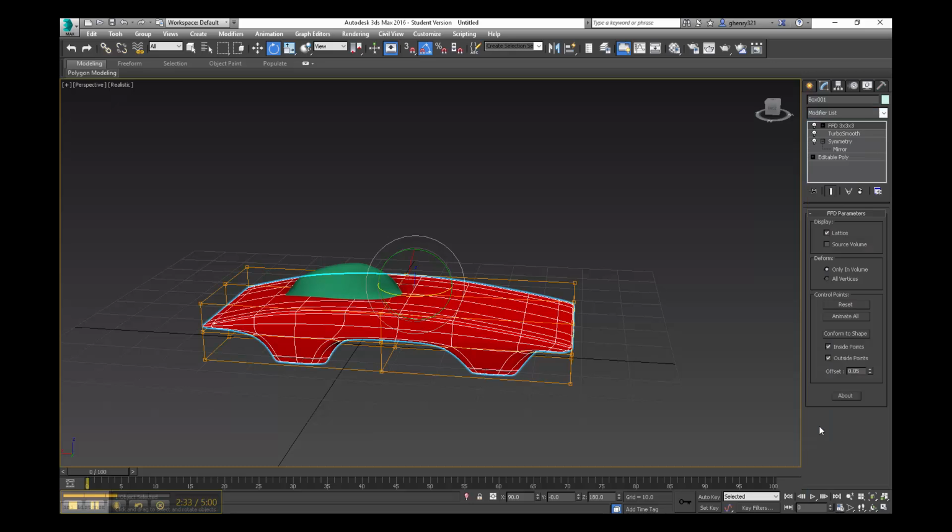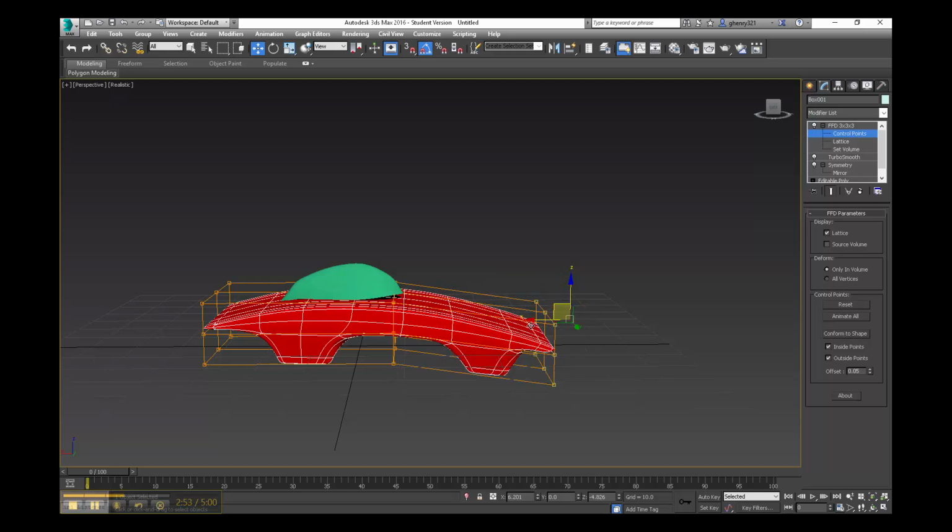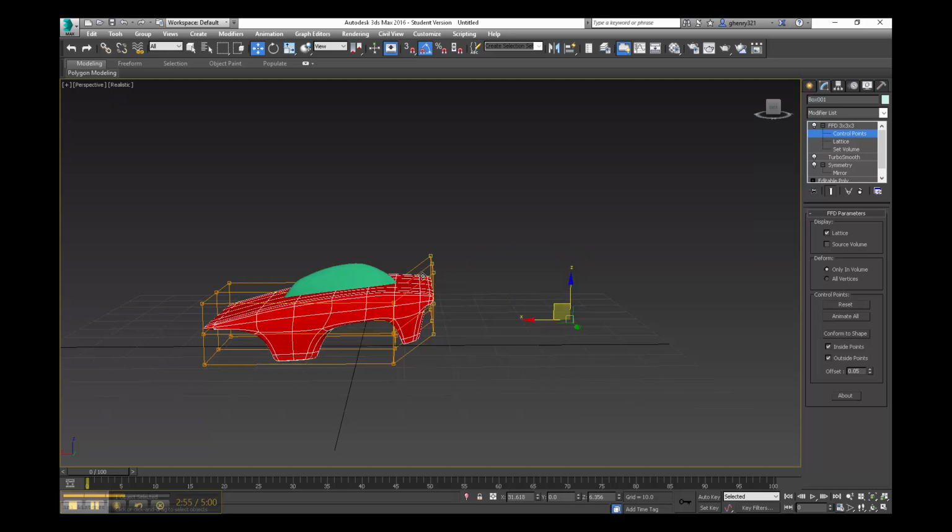So I'll do the 3x3, and that number represents the amount of subdivided lattice points. So if I just click the plus and I click control points, I can click control points here. I'm going to hit W and I'm going to modify them, and it'll warp the object as a whole.